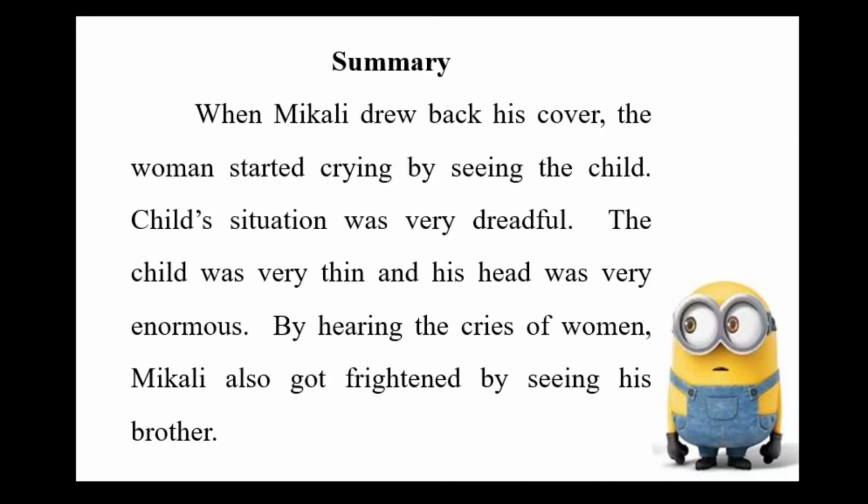Now I am going to give you a brief summary of this paragraph. When Mikhali drew back his cover, the woman started crying by seeing the child. The child's situation was very dreadful. The child was very thin and his head was very enormous. By hearing the cries of the woman, Mikhali also got frightened by seeing his brother. So that's all about the summary.